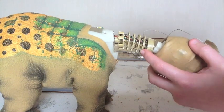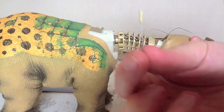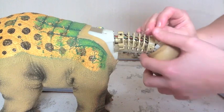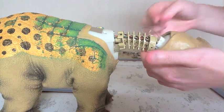Now when you take them out, you may be able to recycle the copper tabs, or you may not. I've opted not to, just because I don't want that hassle, and instead I've just wrapped the wire around and glued it, which seems to have worked quite well. Alright, so I've just pulled the glue off there. You might be able to see it on the wire there.